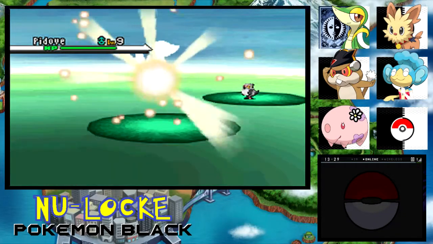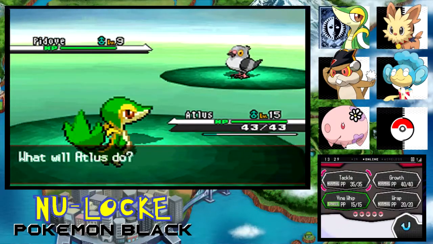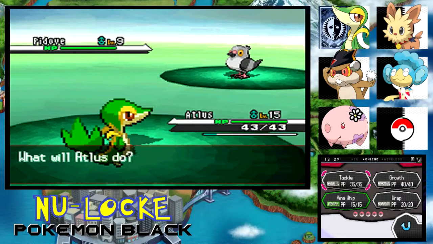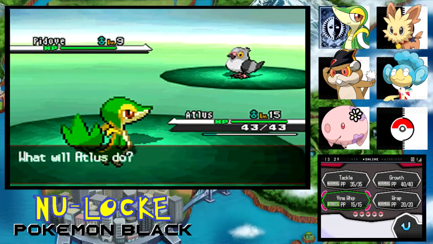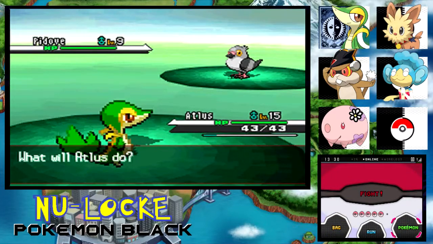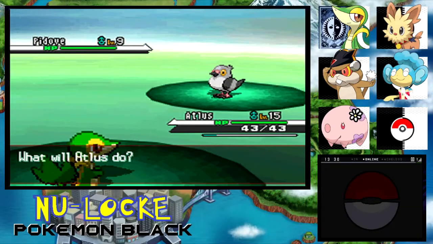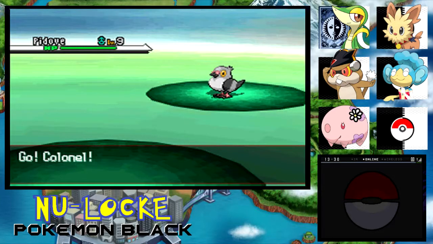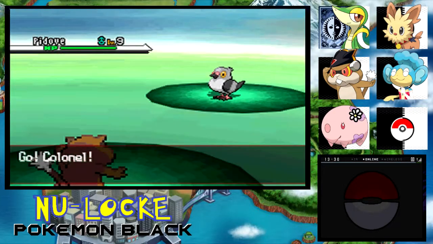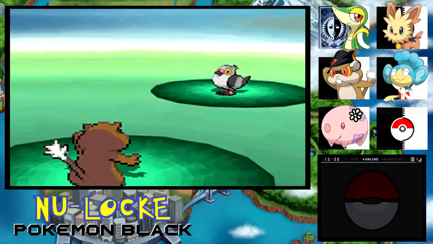I'm positive I'm pronouncing this wrong, but oh well. And I don't remember, do you have a flying type attack this early on? I don't think you do. We should be able to take one from full health, though. Just for good measure, I think I'm going to switch over to Colonel and see if we can get some flinch hacks going. I've never really used the... Yeah, there it is. Good thing I switched.